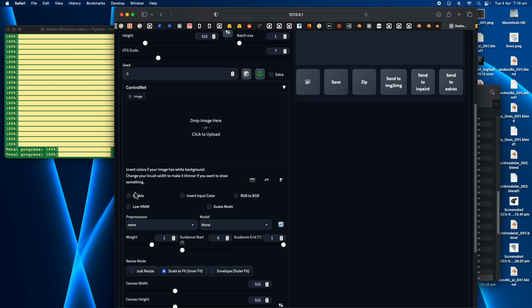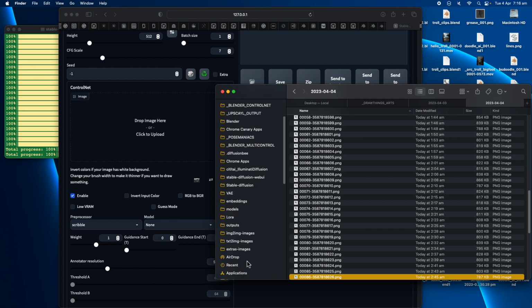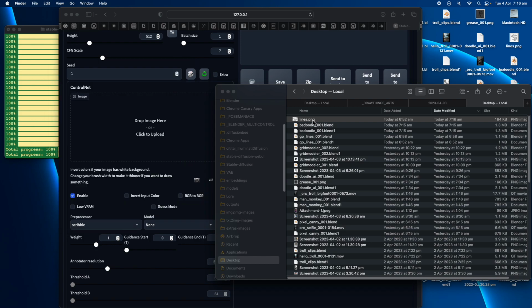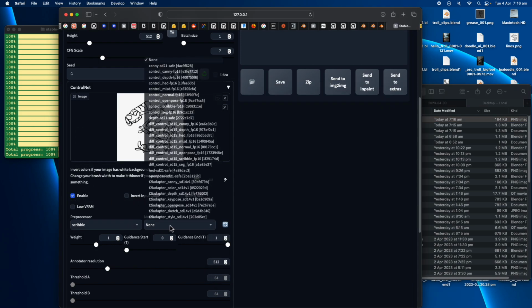I want to enable ControlNet, and we can start with scribble. Go to the desktop. Okay, scribble lines. Model should be scribble as well. Let's use ControlNet scribble.